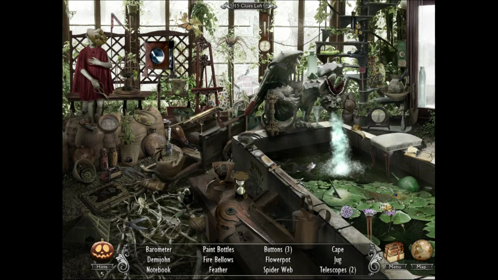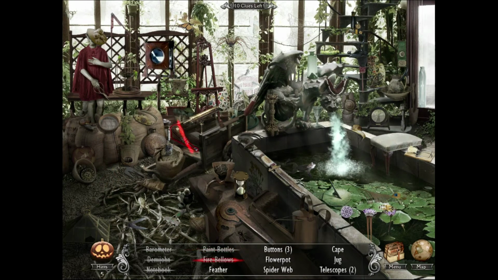Okay. Thermometer, notebook, demijohn. Okay. Don't really know what a demijohn is, but okay. Apparently it's a bottle. Paint, bottles. Okay. Oh, a bellow. Okay. I know what a bellows is. Feather, buttons.